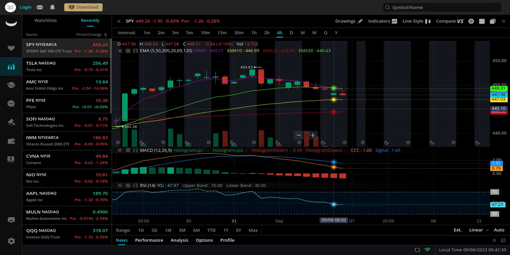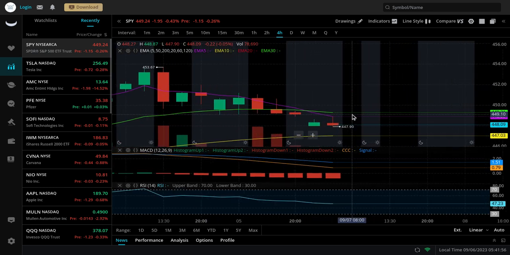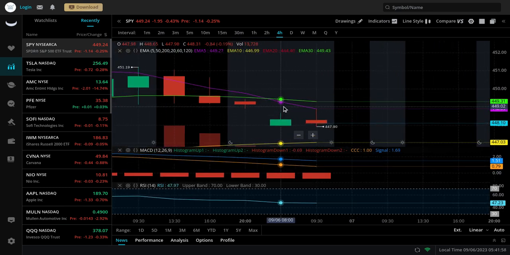So let's break down some very important levels on SPY. This thing is currently holding 448 as support. If it breaks below that, the 50 EMA is at 447.03. And if that breaks, the next important support is going to be 446.5. Now we're looking more bearish. It looks like the bears are getting more and more control over this. But don't forget, we're going to be gapping down. And we have this gap all the way up to about this 449 area.